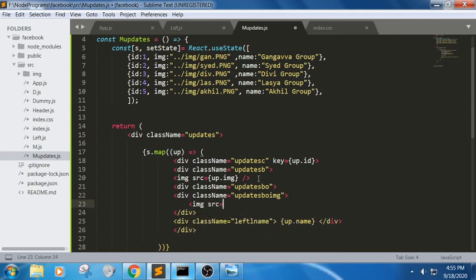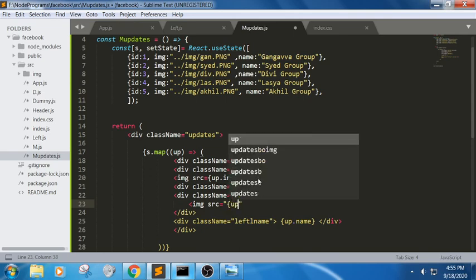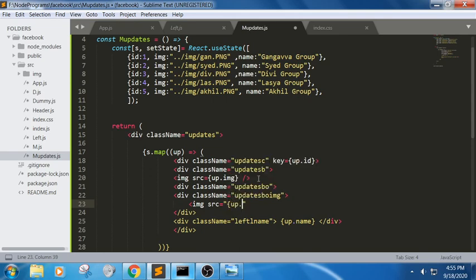Image src equals to up.img. Yes, it is img here. No quotes in this. Okay, now let me put the quotations here.